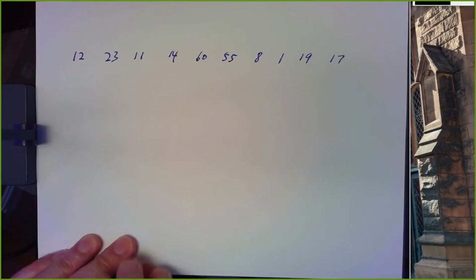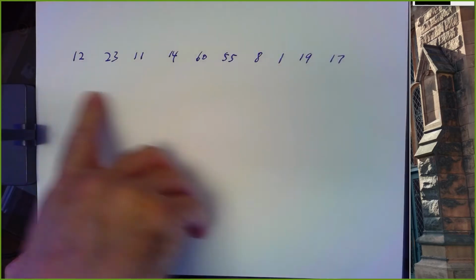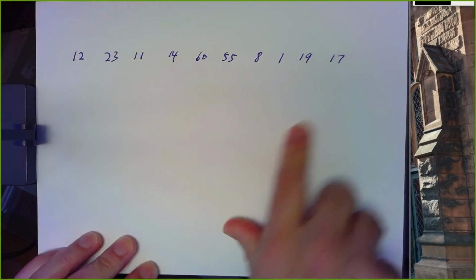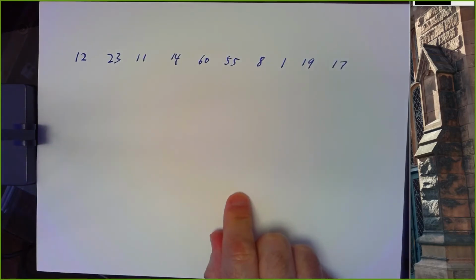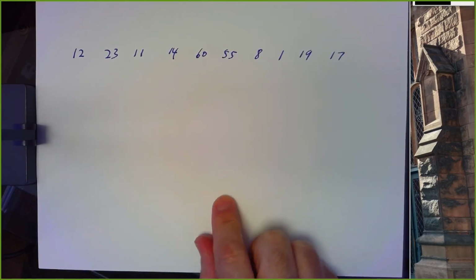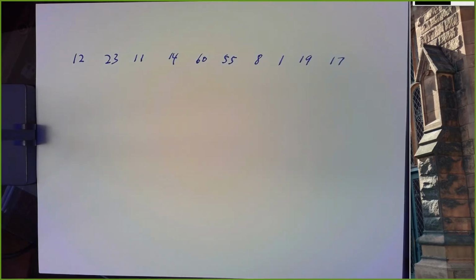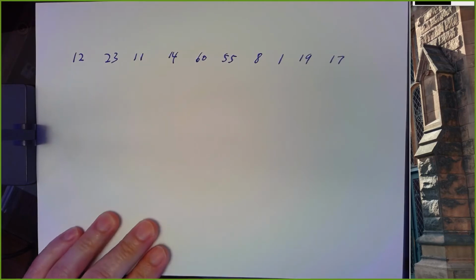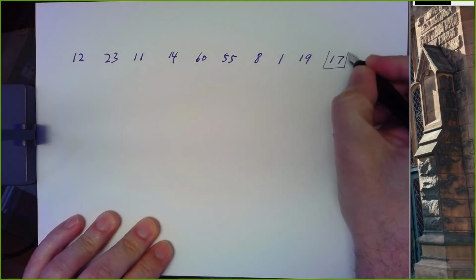Alright, so we're going to sort from smallest to largest. Smallest over here on the left, largest on the right. And the way quicksort works, it's a series of passes. We're mostly going to concentrate on one pass. When we make a pass, here's what we do. We pick a number called the pivot. In the most common algorithm, you pick the number at the far right to be your pivot.